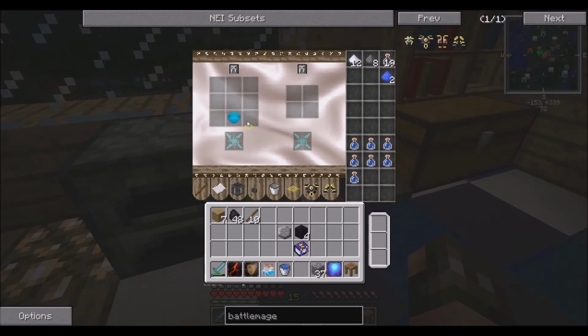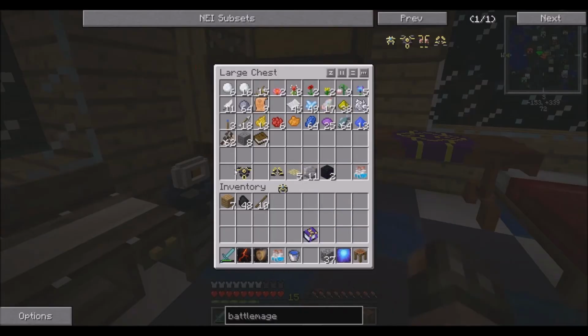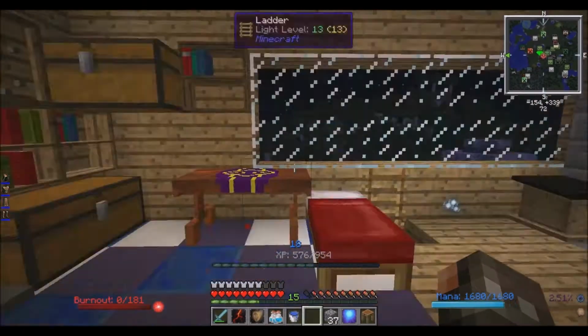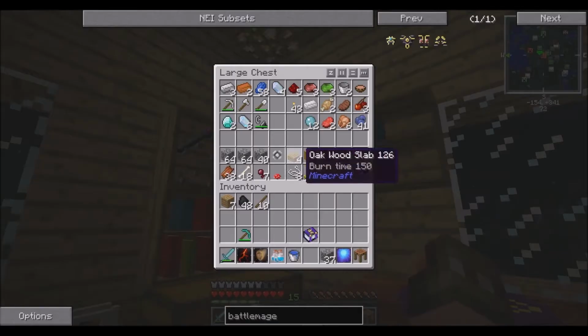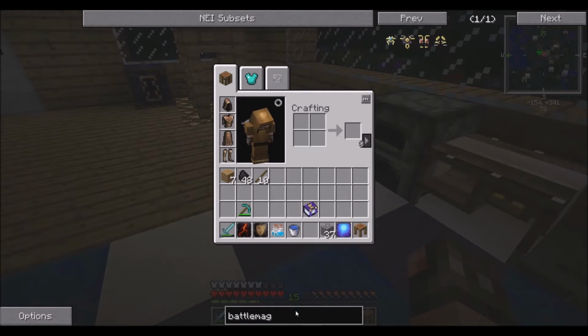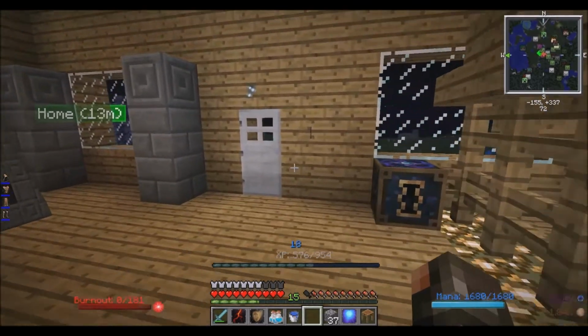Alright, this goes there. That goes there. Cross like this. Boom. Helmet. Alright, now, I have got to go get some more obsidian and other things, so I will be right back. Because it'll take me a while. See you guys in a minute.